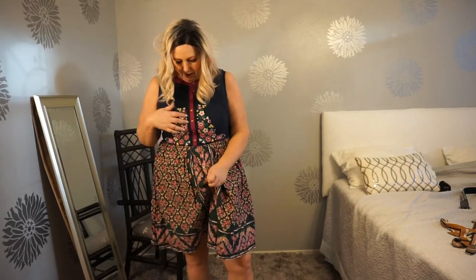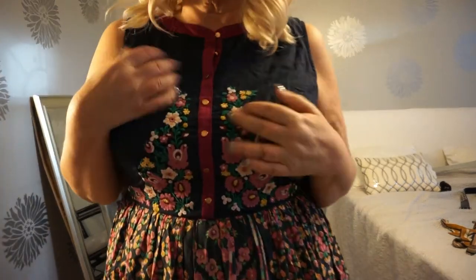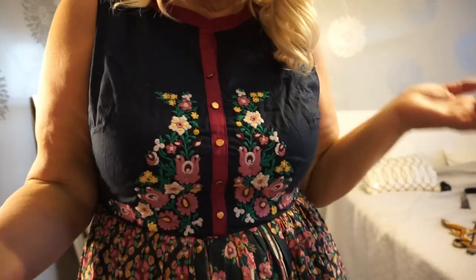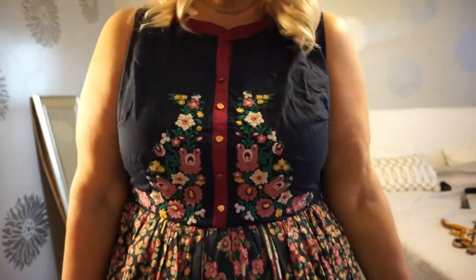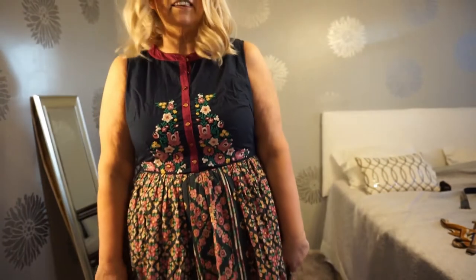With a pair of hot pink shoes, or you know, the green is really pretty. You can just pick up any of these colors, just a plain navy. You don't have to go fancy. You can just do anything with this. It's just delightful. Anyways, it's called the Conversation Masterpiece dress from Mod Cloth. So if you're interested, go on Poshmark, seriously, and maybe you'll find it in your size.